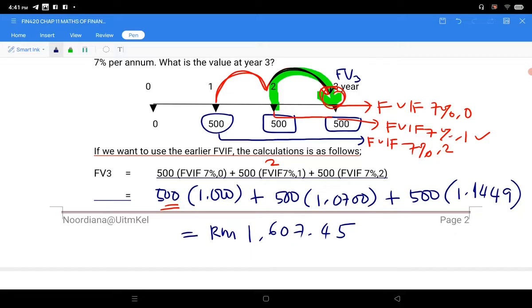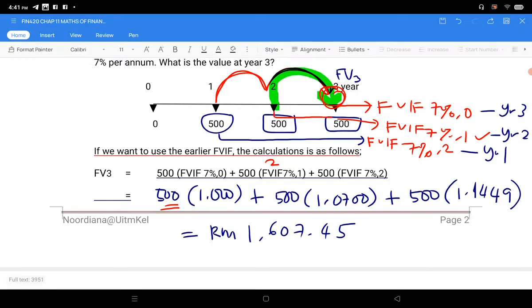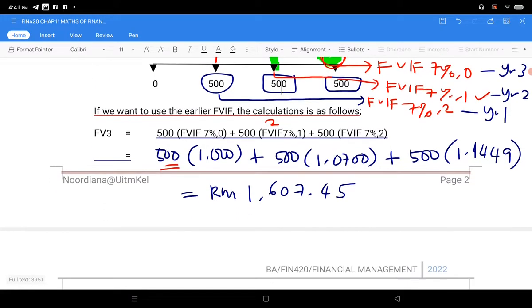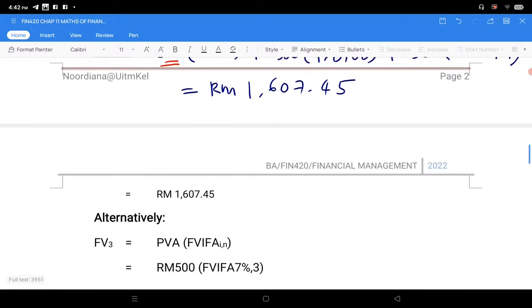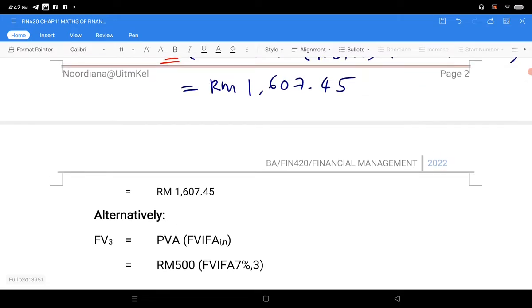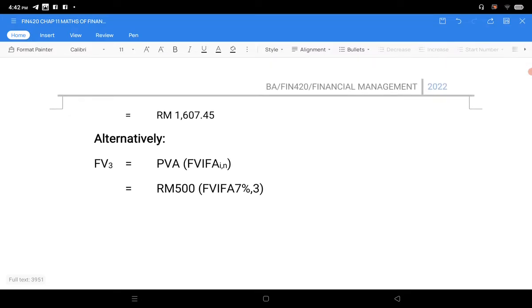So year 1 adalah this one. Year 2, cash flow satu persatu. Cash flow year 3. Okay. But kita tak perlu nak susah-susahkan diri kita, buat macam ni, nak calculate satu-satu. Alternatively, paling easy adalah you guna jadual annuity. Sebenarnya bila soalan macam ni, kita akan lebih senang guna jadual annuity. Alternatively, kita guna je kaedah annuity.